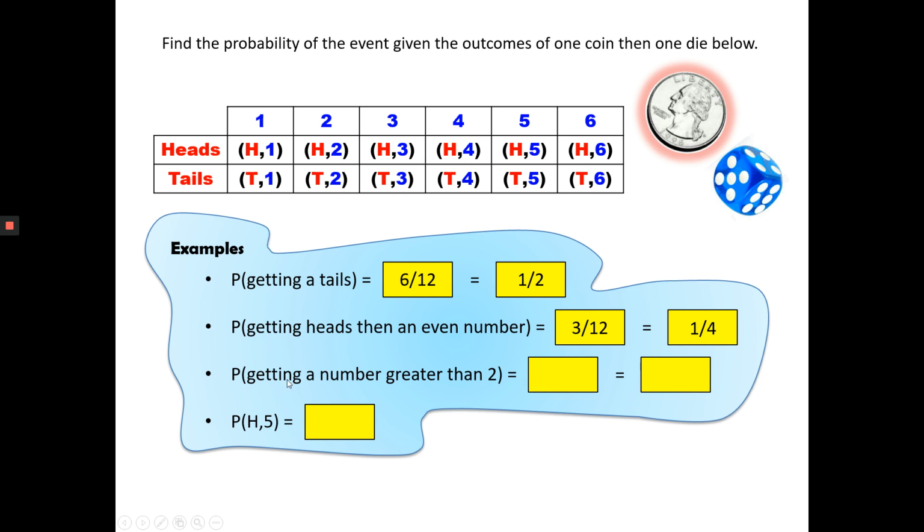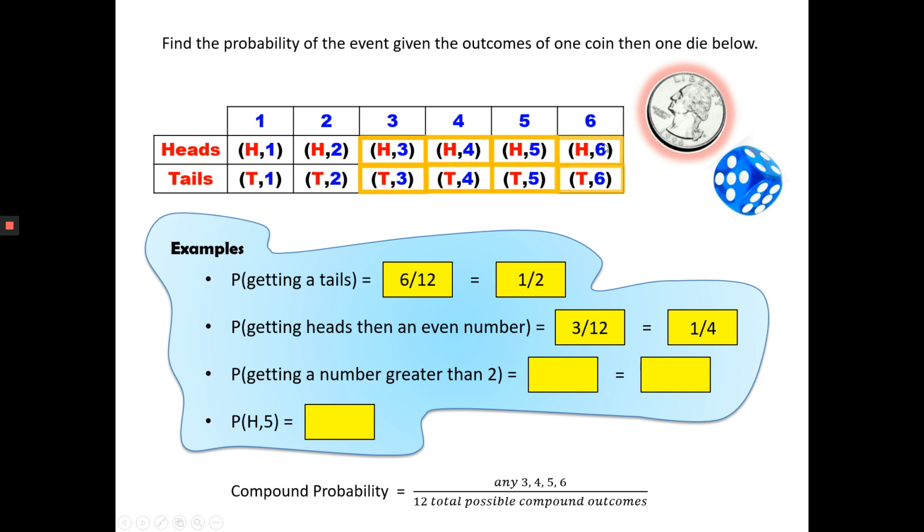So which numbers are going to be greater than 2? Well, 1 and 2 don't count. So the first ones that would start to come up are any threes, fours, fives, or sixes. So it could be heads 3 or tails 3. Could be heads 4, tails 4. Heads 5, tails 5. Heads 6, tails 6. So any of these situations would work. The only ones that don't are these guys right here because they're not greater than 2. So that's 2, 4, 6, 8 out of the 12 possibilities. So when we put 8 out of 12 here, we have to simplify that. And when we do, we're going to get 2/3.